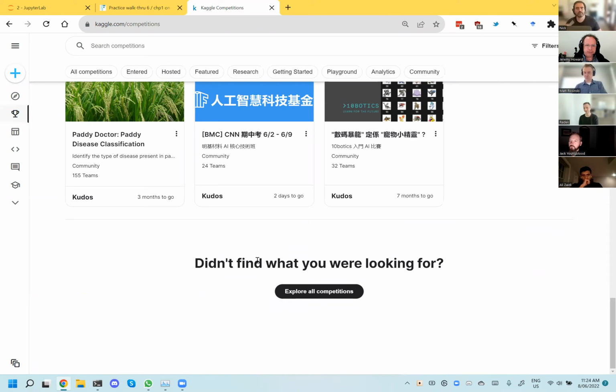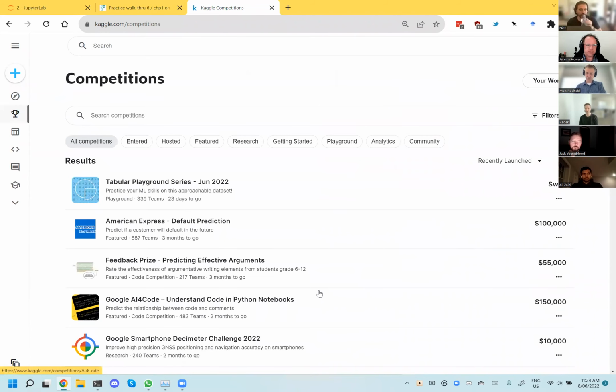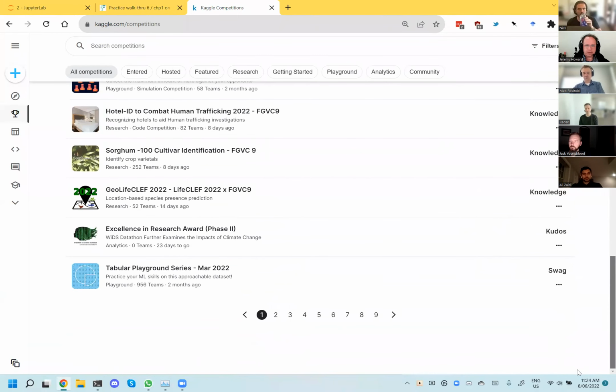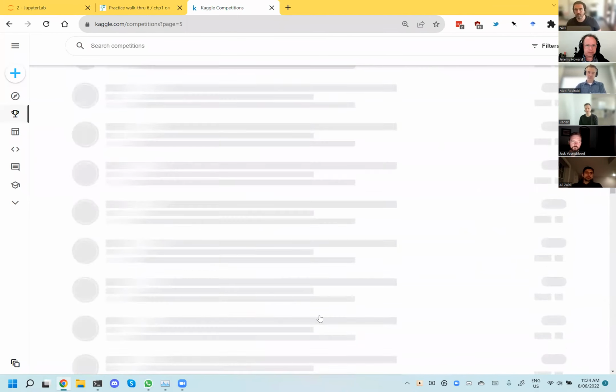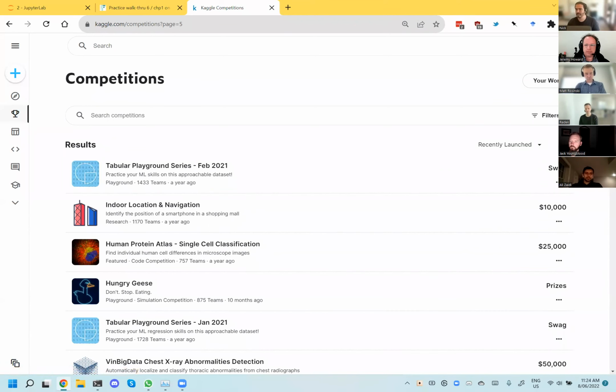To find those, you'll need to scroll to the bottom and click explore all competitions. This will let you see closed competitions as well.